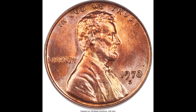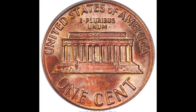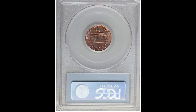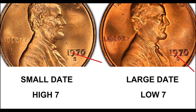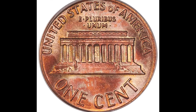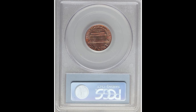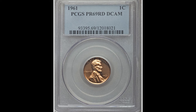$4,200 for this 1970-S one cent Large Date Doubled Die Obverse coin graded by PCGS at Mint State 64 Red. Why did this coin sell for $4,200? A few things: first, the date — this is a large date, and the coin comes with either a large or small date, which we'll show in a diagram. It also has a doubled die obverse with pretty clear doubling on the front, though it may be harder to see to the untrained eye and may require magnification.